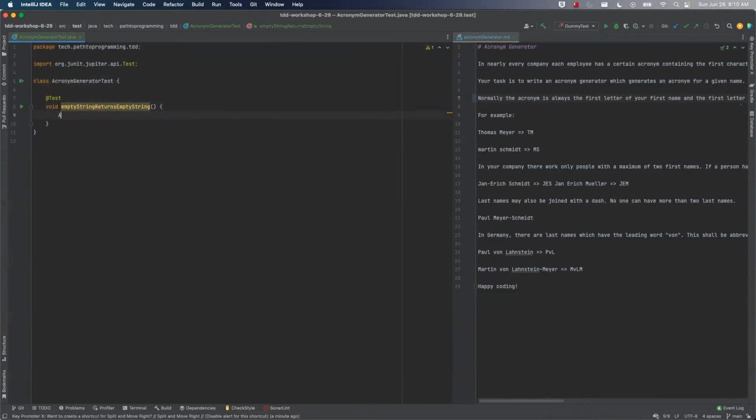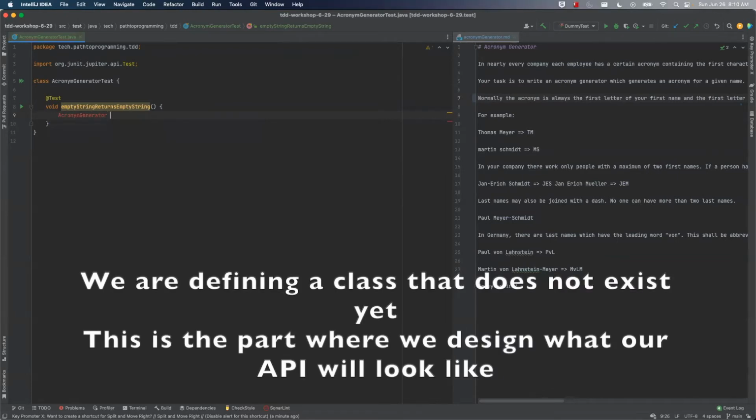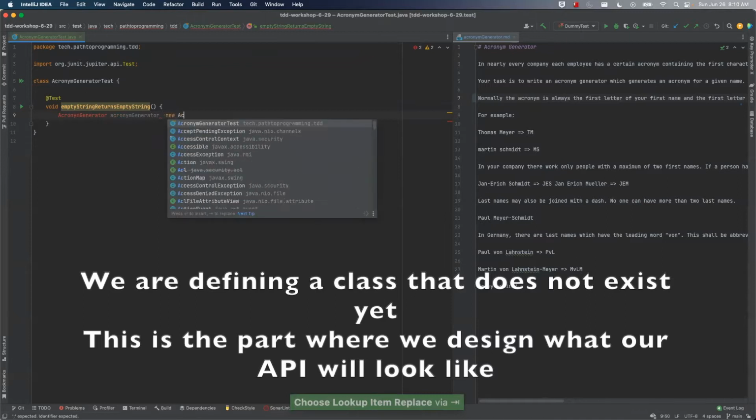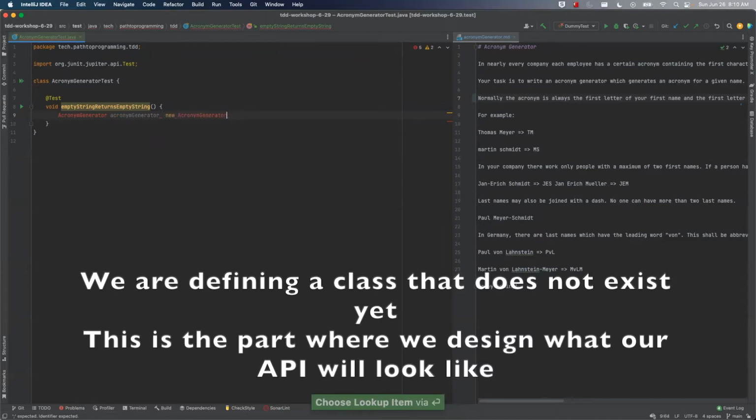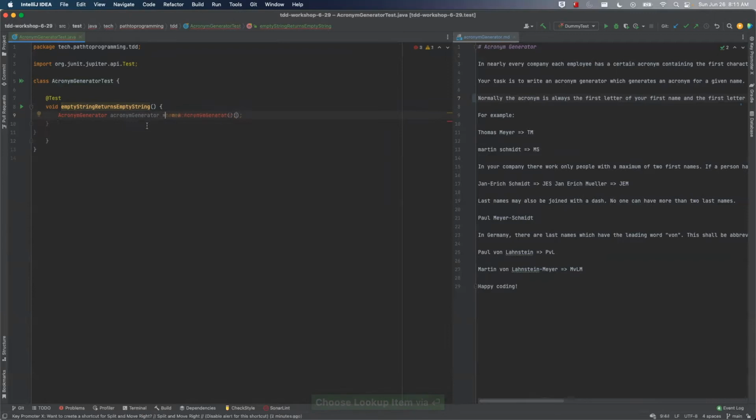Let's start by declaring our class. So AcronymGenerator. Okay, and you'll see it's red here, and we're really just making design decisions right now. One of the most common questions that I get, and that I also had when I started writing TDD, is how am I going to test something that doesn't exist?